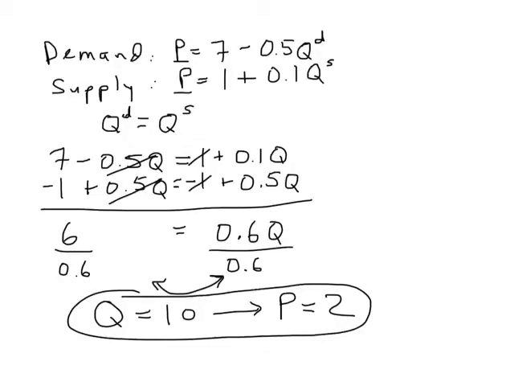And then to graph, the demand is going to be a line with a y-intercept of 7 and a slope of negative 1/2. And the supply is going to be a line with a y-intercept of 1 and a slope of positive 0.1. Now I have a graphing application to make this look real pretty. You would want to do that by hand. If you do it on graph paper, you actually don't even need to do that algebra, but I would do the algebra too, just to make sure.